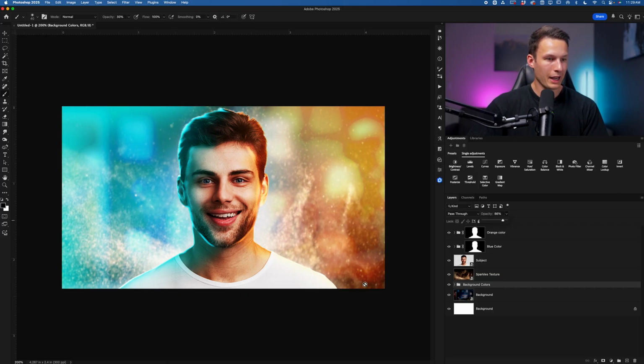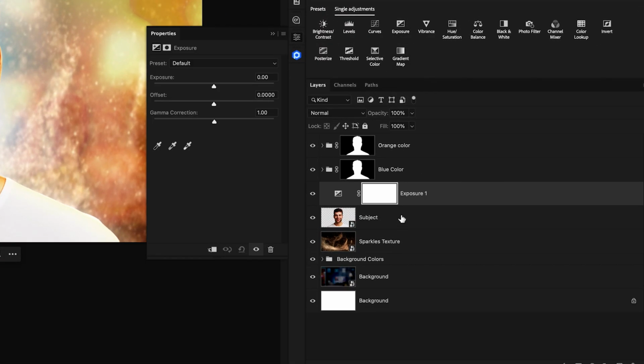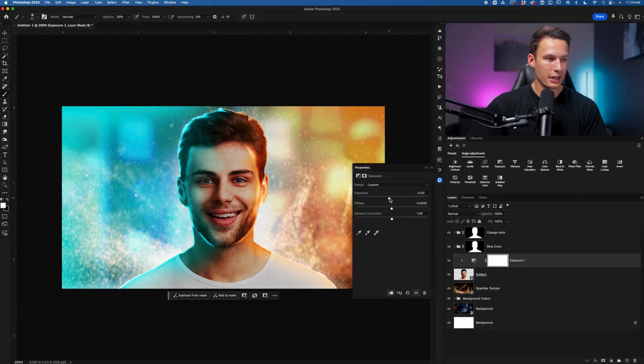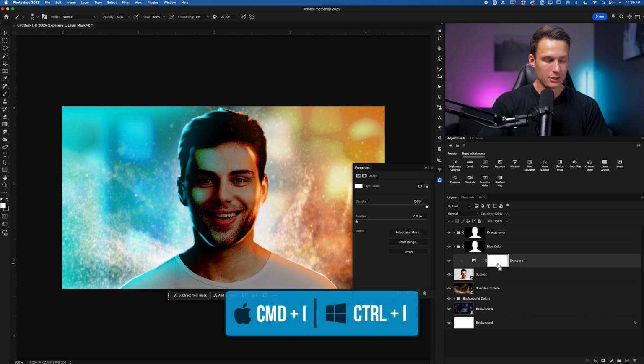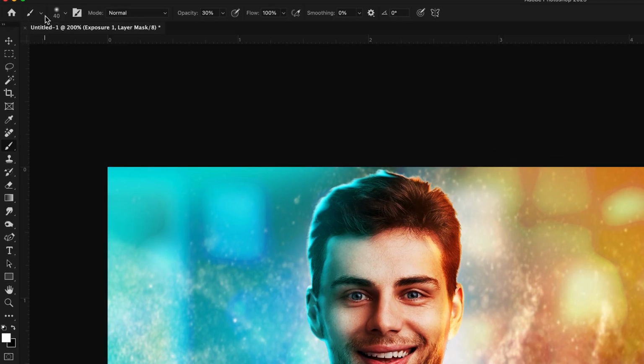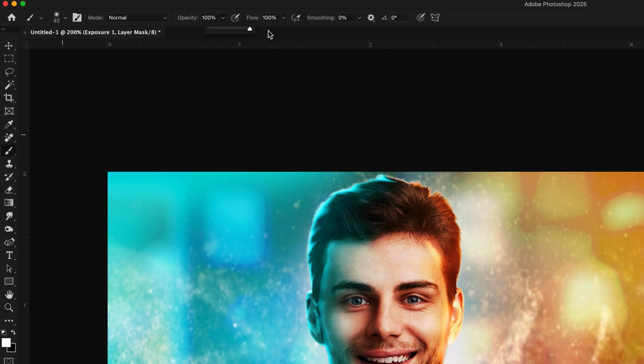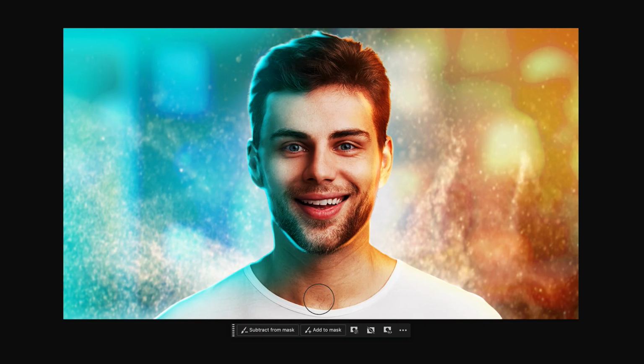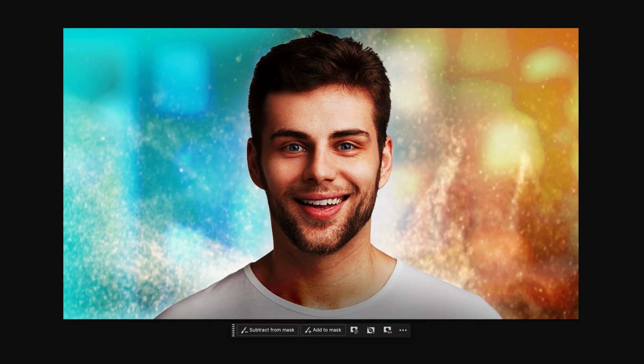Now finally, we could go and add a little bit of darkening just along the bottom of the subject. I'll create a new exposure adjustment directly above the subject layer, and then add a clipping mask so it only affects the subject image. I'll then bring down the exposure just slightly and decrease the offset to add some contrast in there. And then while clicking on that layer mask, I'll press Command or Control I to invert it, so we can then set our foreground color to white, use our soft round brush with a 100% opacity, and then just go and paint onto that layer mask to selectively darken some of the bottom of the subject here like so. Now we have successfully added in our lighting adjustments, so turning those on and then off, you can see the difference that we have there.